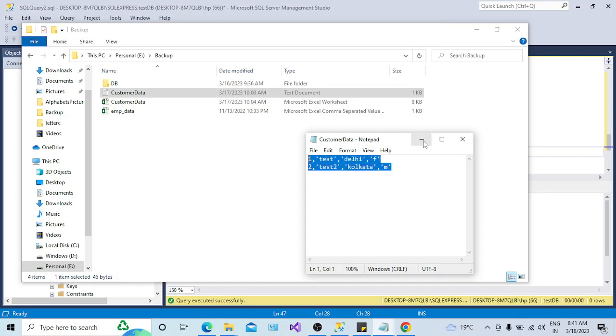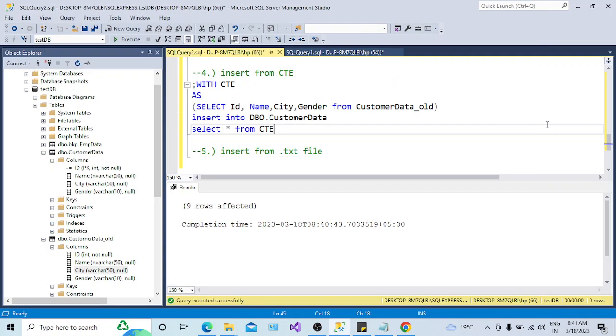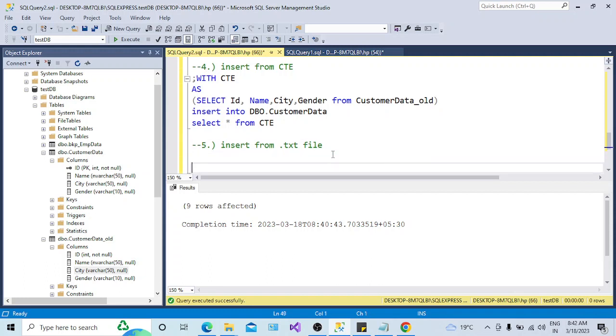So these two records I want to load. Let's assume as of now two records, but it could be multiple records here. So as of now two records. I want to load the data from the txt file to my SQL Server table. How can we do it? For that we have the bulk insert command, because we are inserting in bulk. Whenever we load data from CSV, from txt, from an XLS file, we use bulk insert.